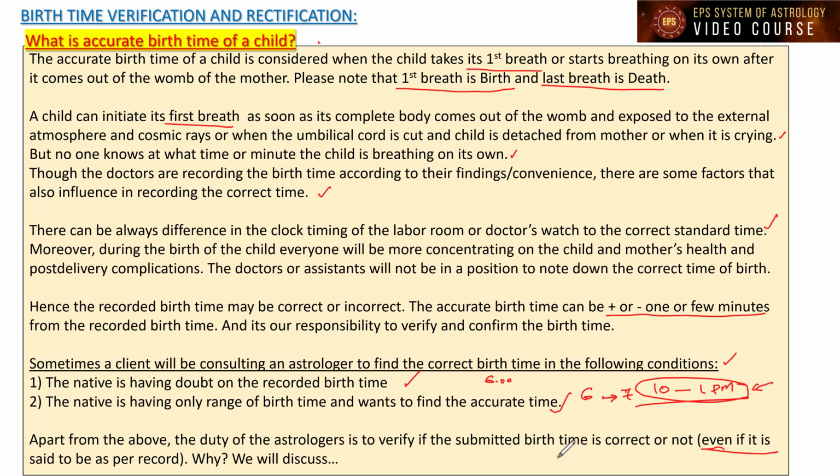Some people would have said that I was born at 6:10 a.m. They would have given the recorded time as 6:10 a.m. They will not be having any doubt on the birth time, but they will provide the birth time as 6:10 a.m. But even if it is said so, it's our duty to verify if the submitted birth time is correct or not. Why? That we will discuss now.